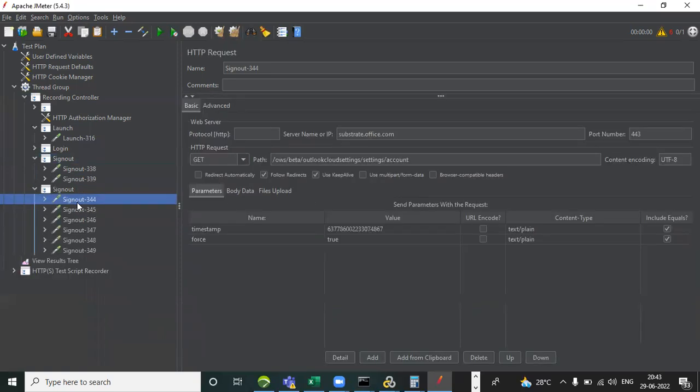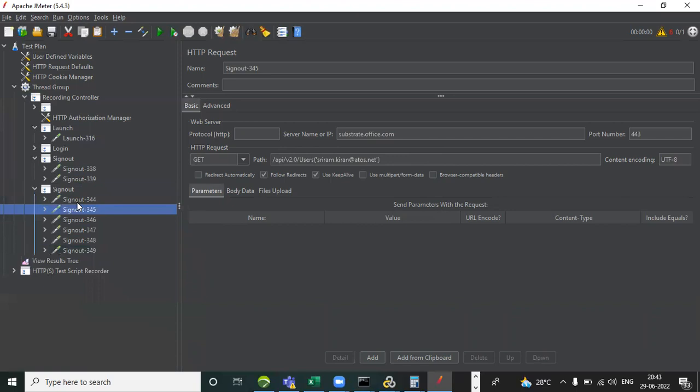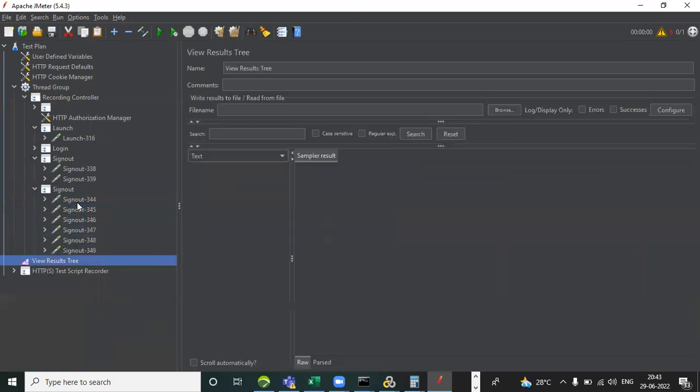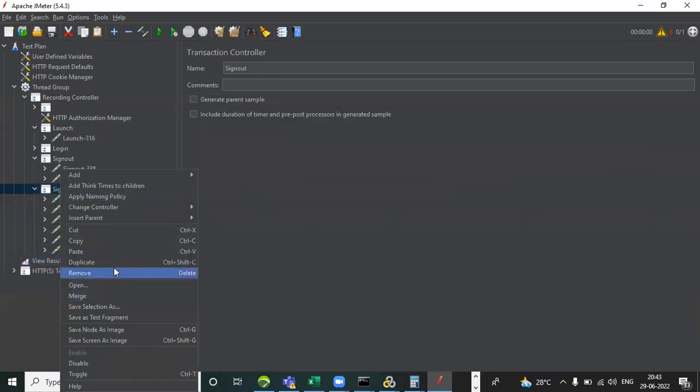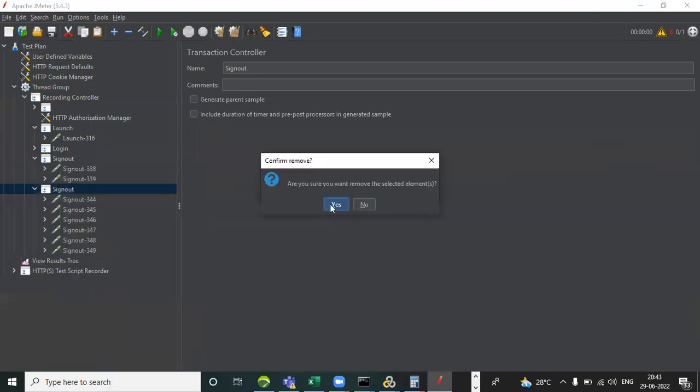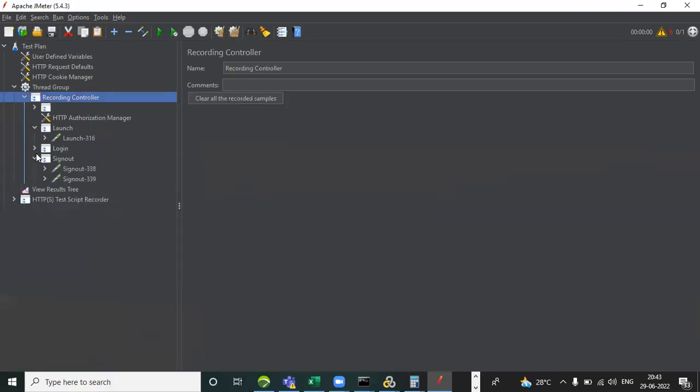After that, observe this is ours. Then no, no. So this entire sign out you can remove. In that we don't have any request. So now we have segregated everything, and it is completed.